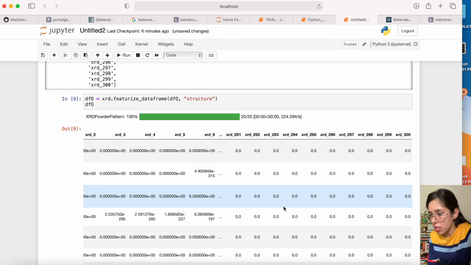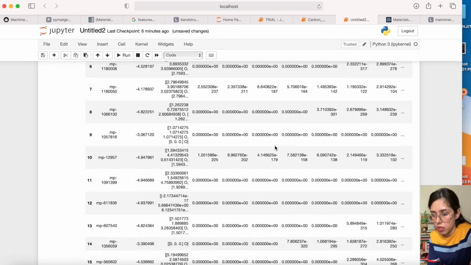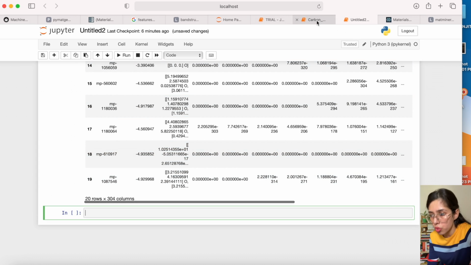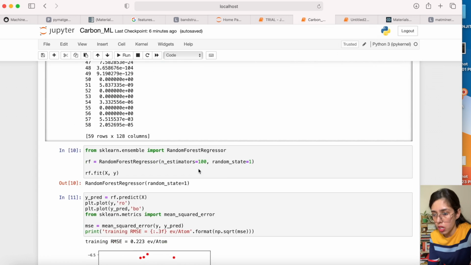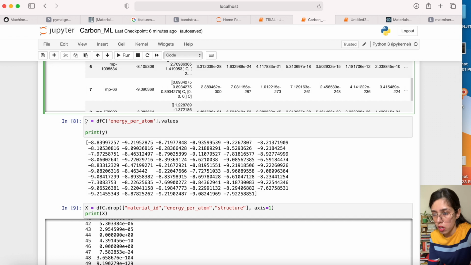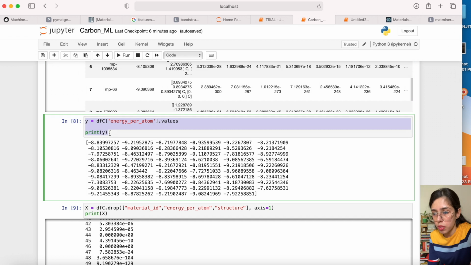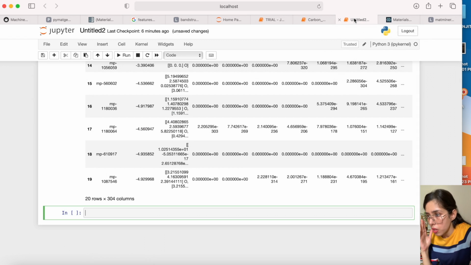You see a lot of zeros. That is because all of these structures are O2, only oxygen, and just 20 structures. So I'm not expecting results to be very accurate.